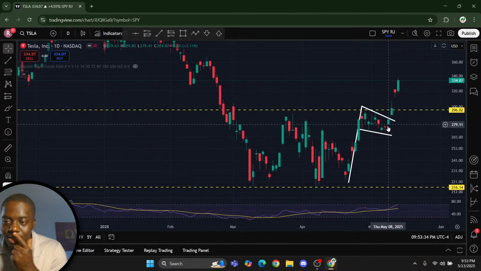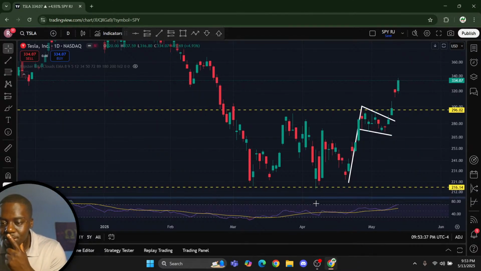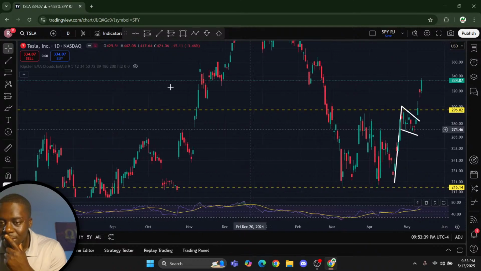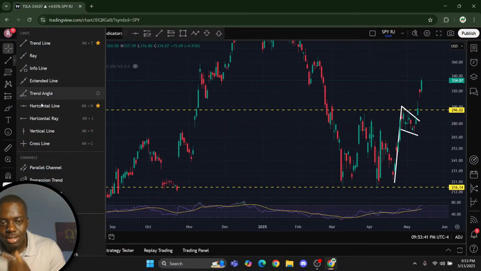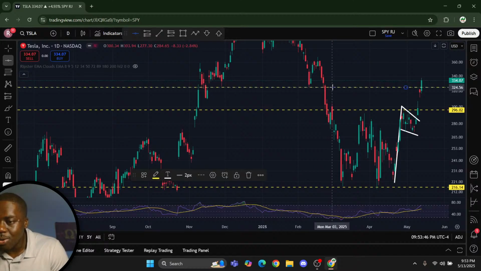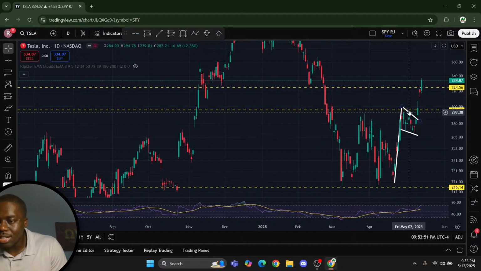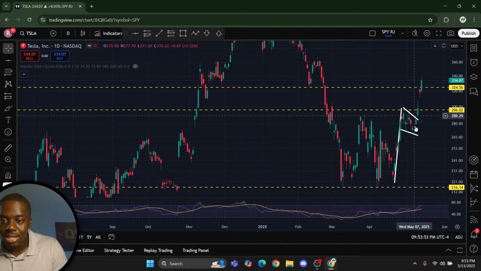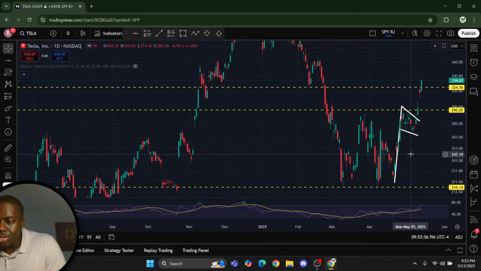This isn't a coincidence. And you literally use your levels to find out how far this stuff can possibly go. The next level above this 296, you really didn't have a level until you got to like 324. And if you guys were paying attention last week, I said nothing was stopping Tesla from going to 224 at all. And nothing has stopped it. We're well above that point.